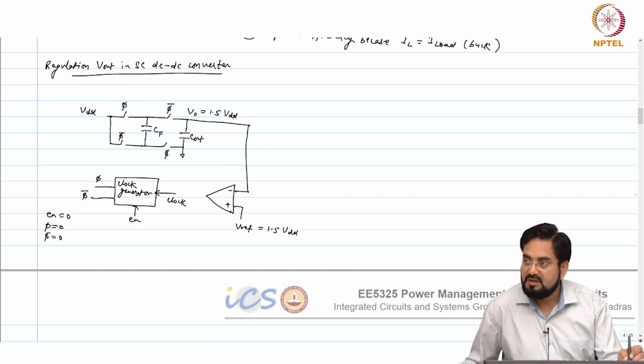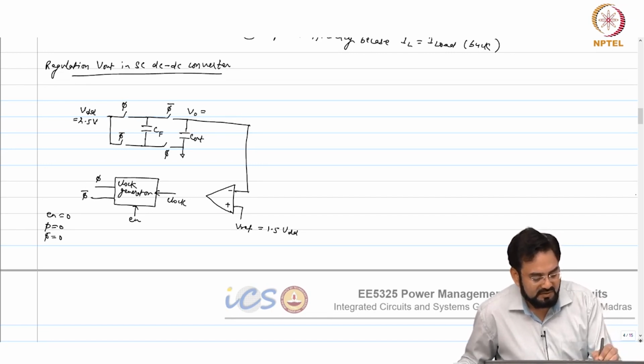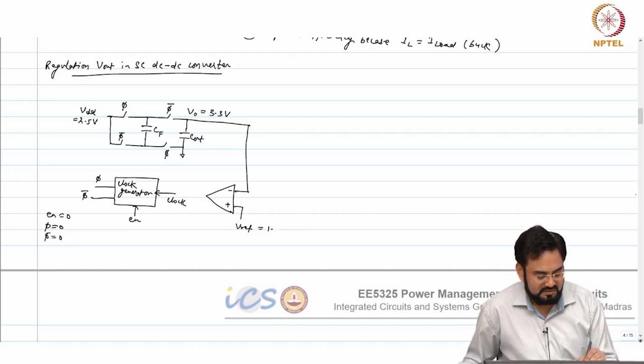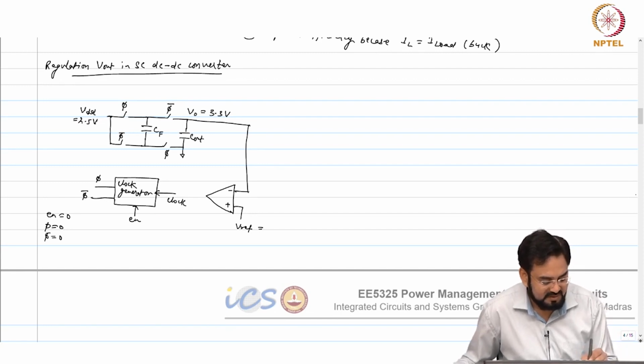VDD equal to, let us take the same case, 2.5 volt and V out is 3.3 volt. So, if you are using a feedback resistor, then you can choose Vref based on that.